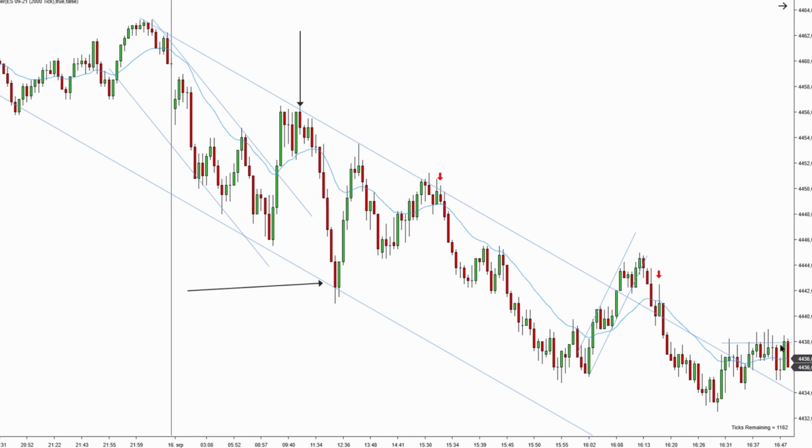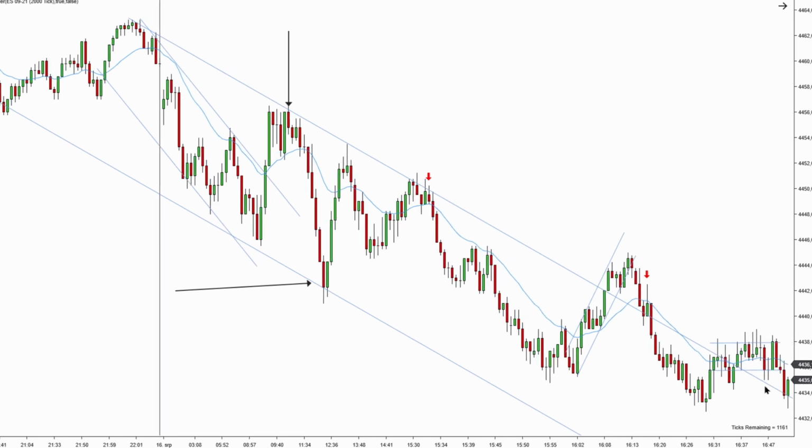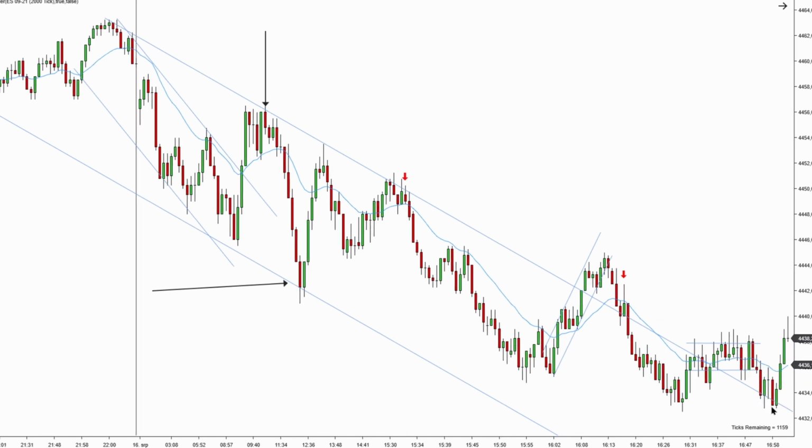The only way you can trade congestion and not have a losing trade is you fade the breakout. You trade the breakout in the opposite direction. So we have a congestion, we're working sideways, price created another low, and this is a double bottom, confirmation of the new extreme that the downtrend created. And look what we have here.